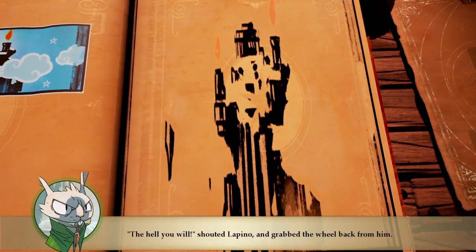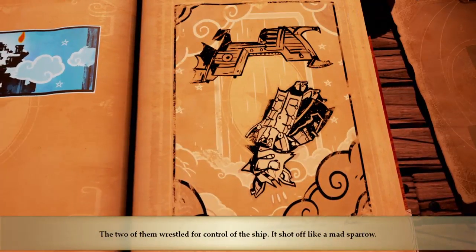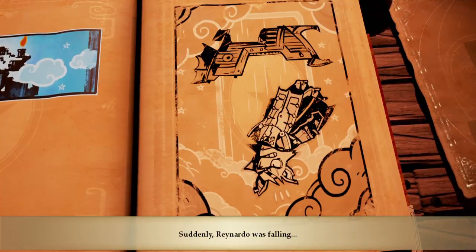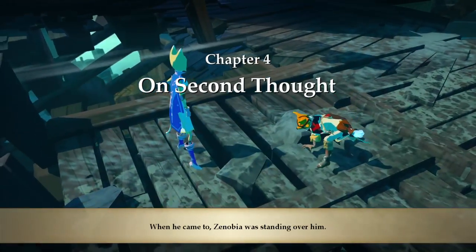"The hell you will!" shouted Lapino, and he grabbed the wheel back from him. The two of them wrestled for control of the ship. It shot off like a mad sparrow. Suddenly, Bernardo was falling. When he came to, Zenobia was standing over him.